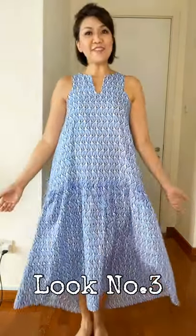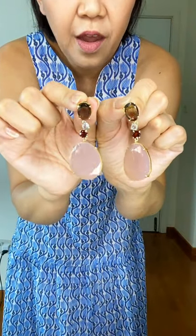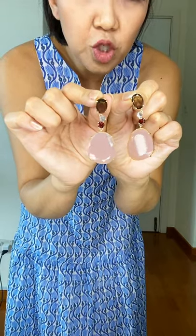Now for the third look, I decided to put my hair out to play with the different looks — the first had the hat, the second was hair on its own, and now the third is wearing it out. I call this one my Singapore Airlines look. For earrings, I wanted to play with a little bit of color again, so this gorgeous pair from Shop Luster with pink and blue. I've done two casual looks, and I wanted this one to be a little bit more dressed up.